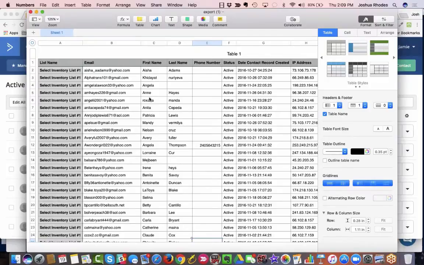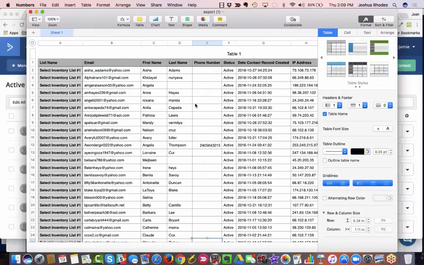It's got names and first names too, which is great because Facebook has 2,000 data points on all of us. So the more data we can give Facebook, it'll reconcile more accurately. Basically, we're going to upload this list to Facebook, and Facebook's going to send the algorithm or the artificial intelligence out into the Facebook world and bring back and consolidate or build an audience from this list. It's going to basically go find these people in Facebook land and organize them into a list that you can target with your ads, so that you have warm traffic instead of just cold traffic all the time.